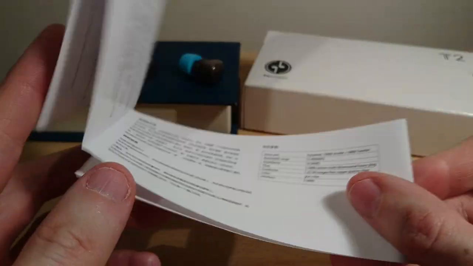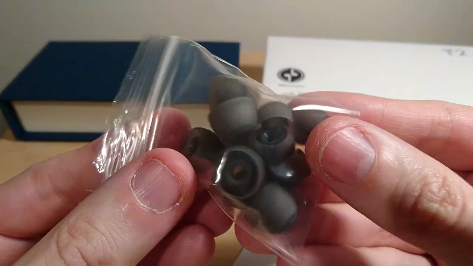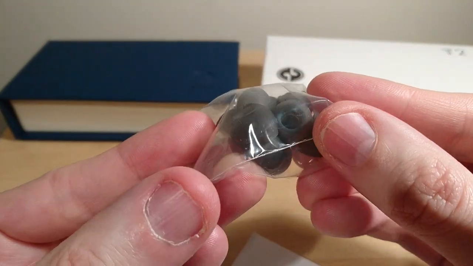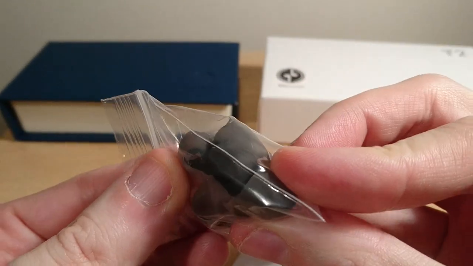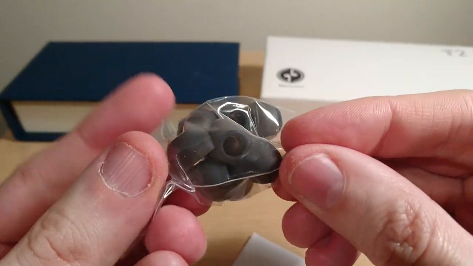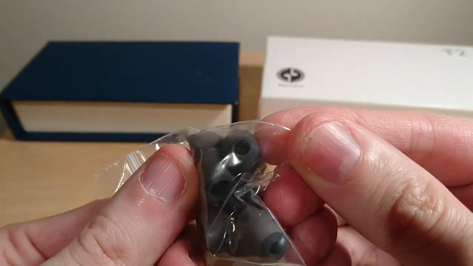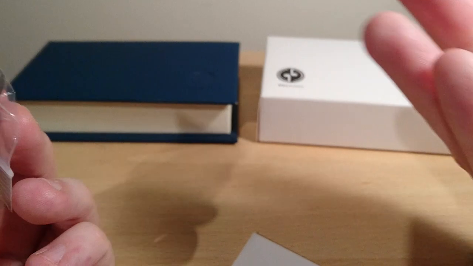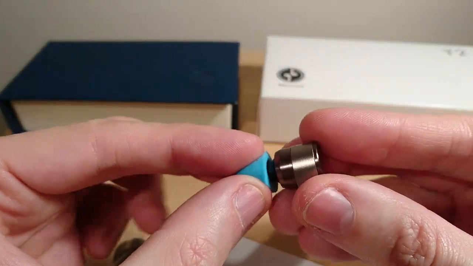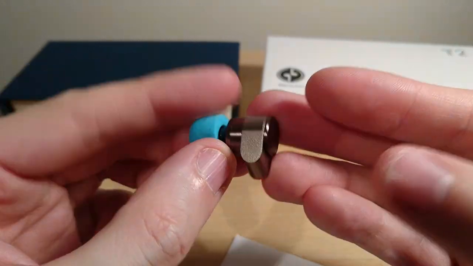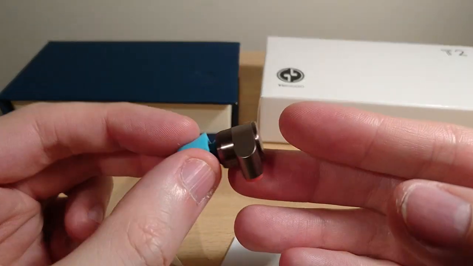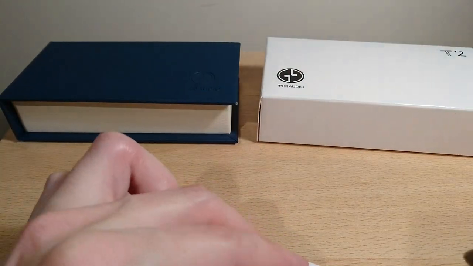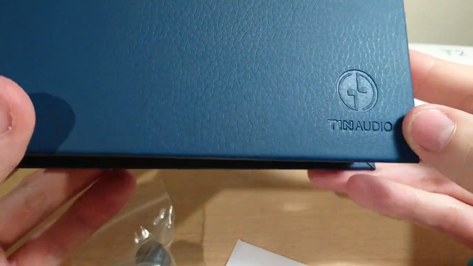There's a bunch of silicon tips. Now one thing to note, these are wide bore as you can see, like the one next to my right thumb is like normal, see wide there. No issues and they come pre-installed with two foams if that's what you want. I normally use silicon tips but I tried a couple of times with foam and it works fine, but I tend to prefer the silicon tips.